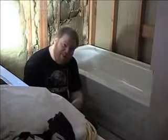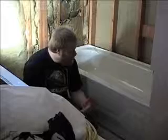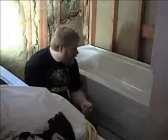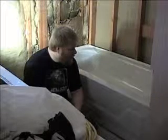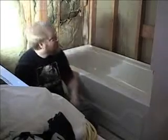Just have to pull it back out now, after all that trouble of getting it in. Have to pull it back out and install the drain and the overflow and the pipe. And I have to cut the pipe to the correct height and whatnot. So yeah, we just have to install the pipe and we'll have a working bathtub with a shower. Of course, we won't be using the shower until we get some wall in there and stuff.